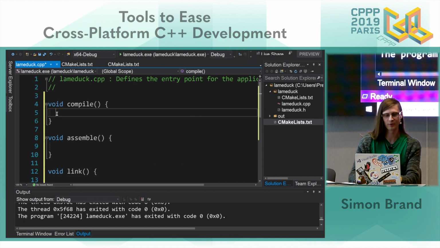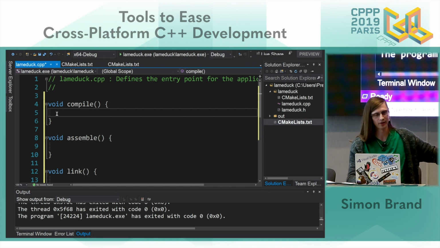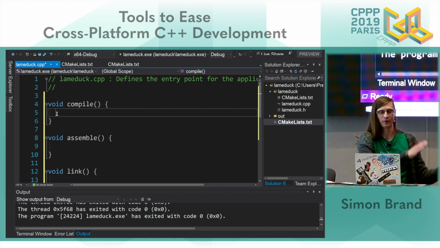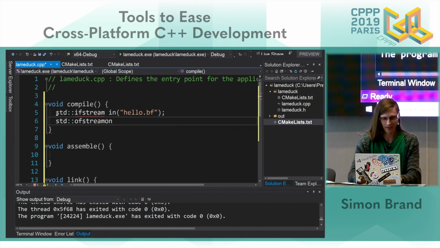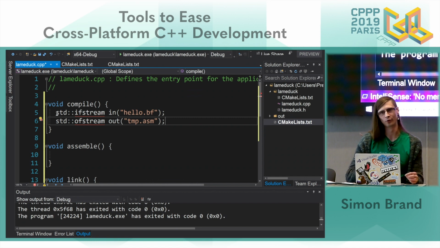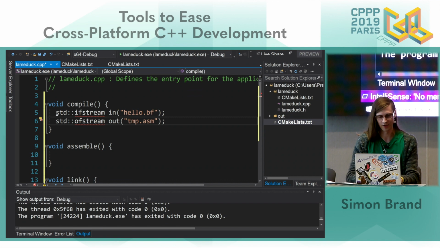Okay, so we're going to start off with compilation. So the first thing we need is an input file, which we're going to read our code from, and we need an output file, which we're going to write our assembly code into. So you use ifstream in, and for now I'll just use hello.bf, and we'll put something there later. Similarly, we'll have an output stream, and we'll just call it temp.asm. So this is where we'll write our assembly before calling out to our assembler and our linker to eventually give us an executable.